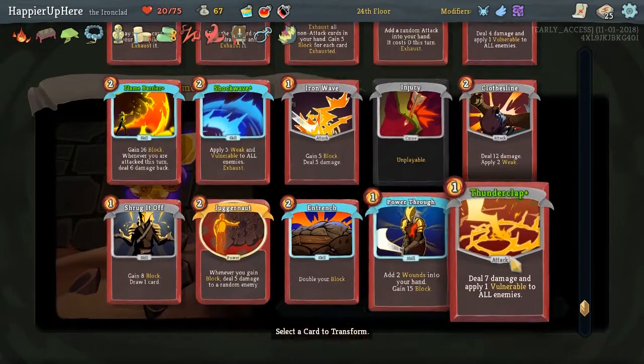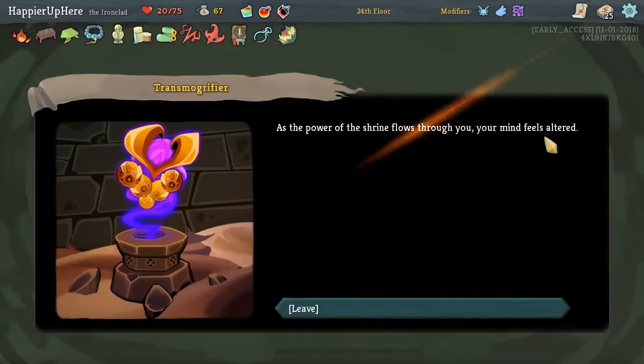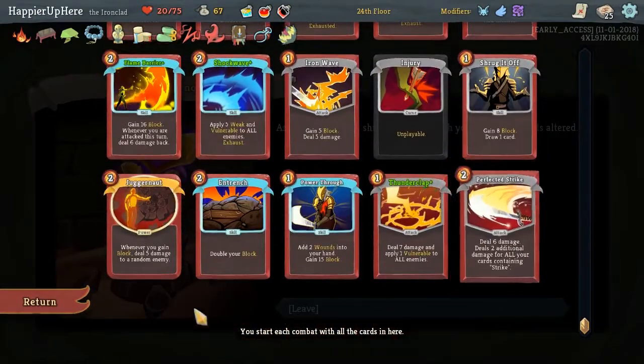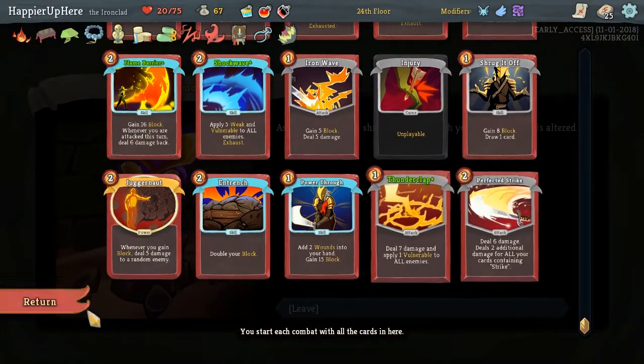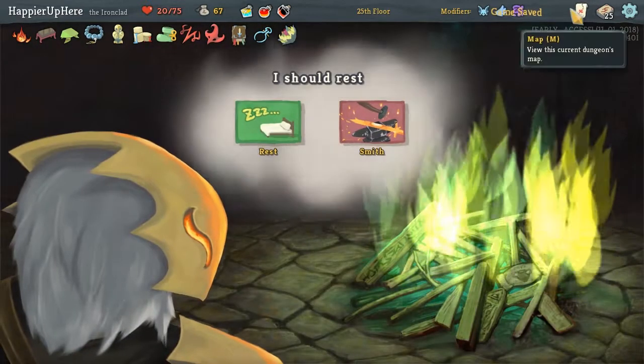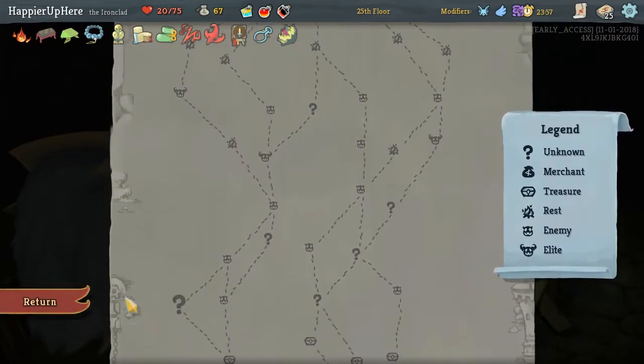Burn Blade is actually nice. Let's transform a Clothesline. I don't think I really use it that much. Or, I don't think I need it. Perfected Strike is not that great. We only have three. Wow, only three strikes. Well, and the Perfected Strike, so we definitely want to remove that as soon as we can. Might need to rest here. When is the next Elite coming up? We still have some time.